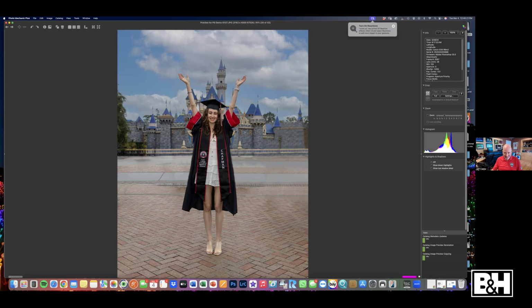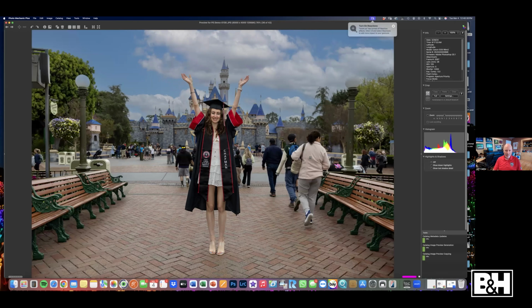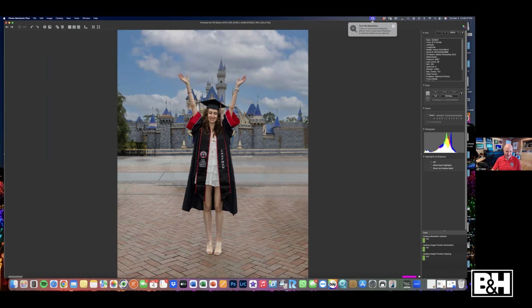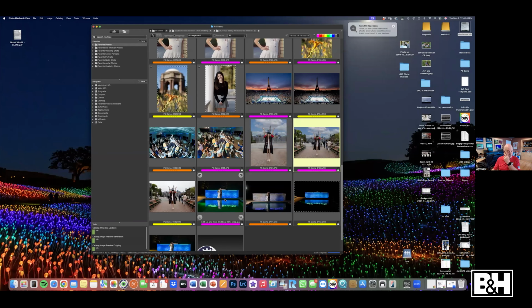Now, you'll see a lot of imperfections in here. This is not the kind of image I would deliver to a client because it looks kind of obvious that I modified it. But this was me just having fun to see how much I could remove, all the people that were walking behind her. And I took this part of the wall and tried to extend it all the way across. So it was across like this. But yeah, again, fun, but not something that you'd probably want to do.